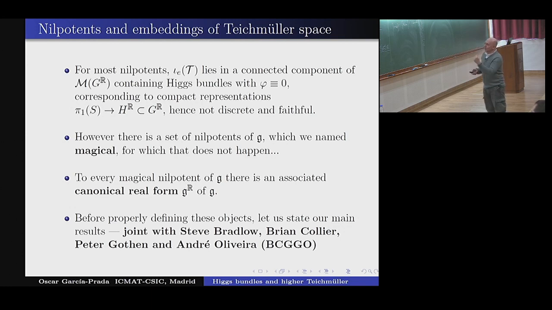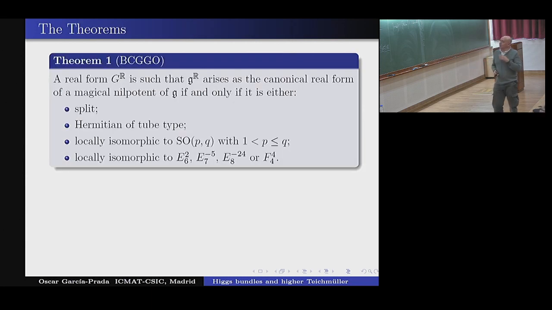That happens only for the magical nilpotents. Before I define these notions of magicalness and so on, let me tell you the main results that we have. These are joint work with Steve Bradlow, Brian Collier, Peter Gothen, and Andrea Oliveira, and we are finishing a paper on it. These are mathematically complete results, we believe. And so here are the results.